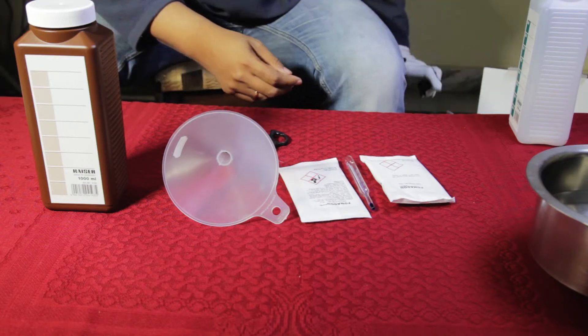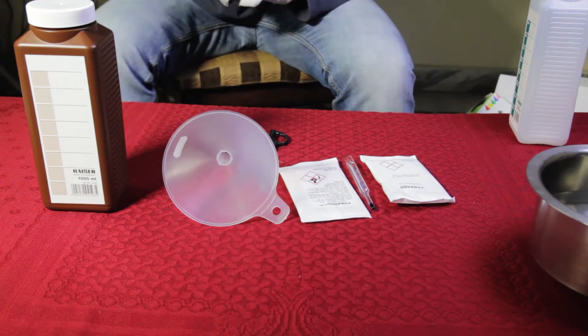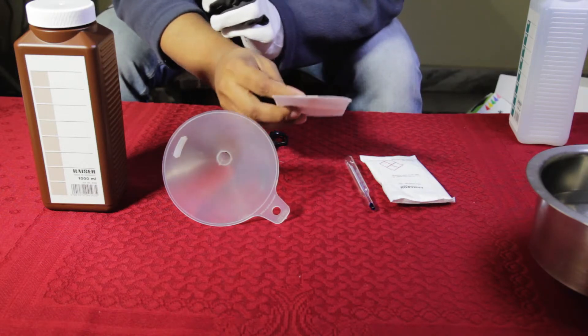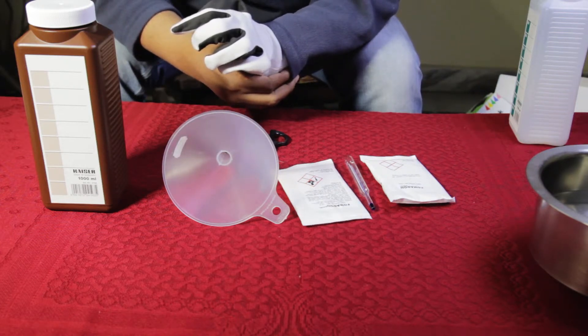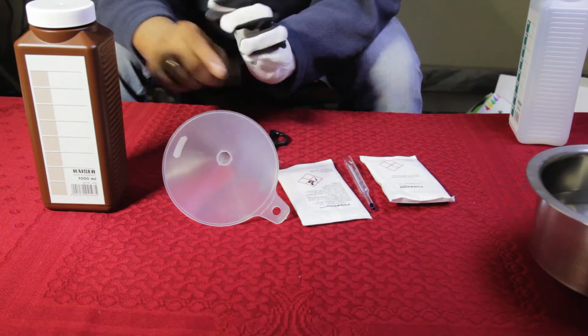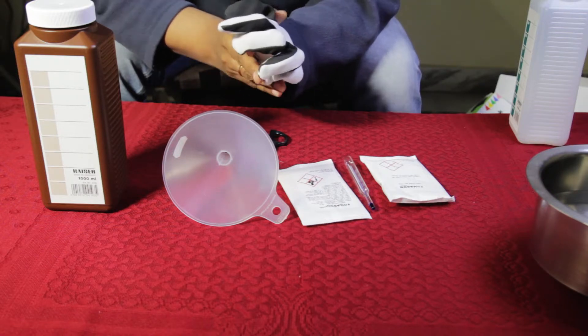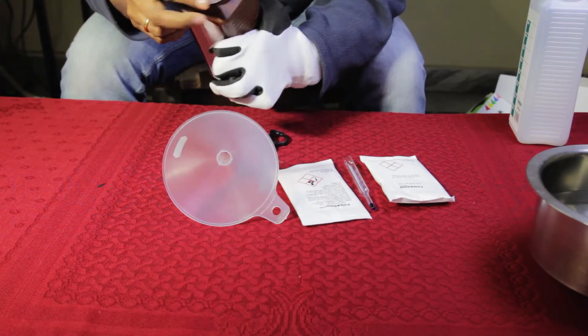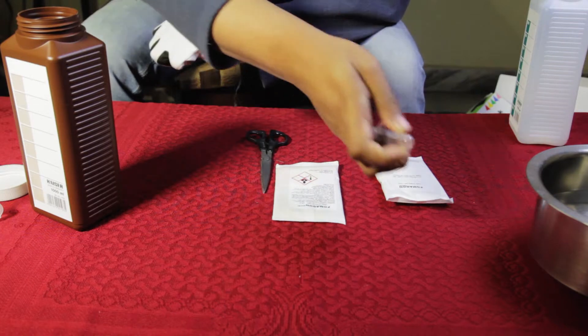Let me read the instructions once again. Okay, so I have read the instructions once again. First I have to mix up the small sachet into the 750 ml of water which is around 20 to 30 degrees Celsius, and then I have to add this one large sachet and then the cold water which is 250 ml to make the 1 liter solution. So first we'll take the water here in this bottle. Let me measure the temperature here.